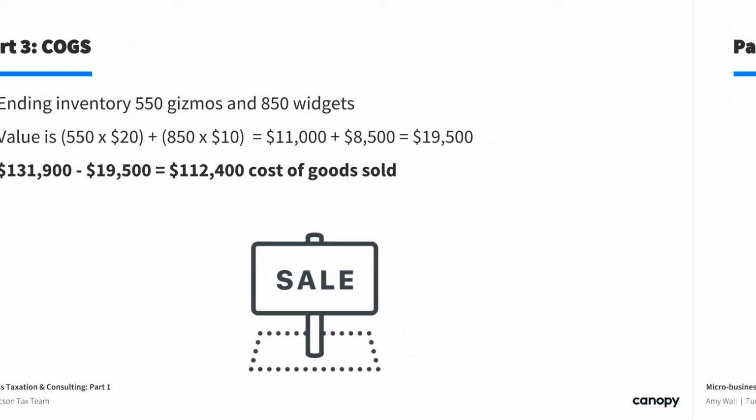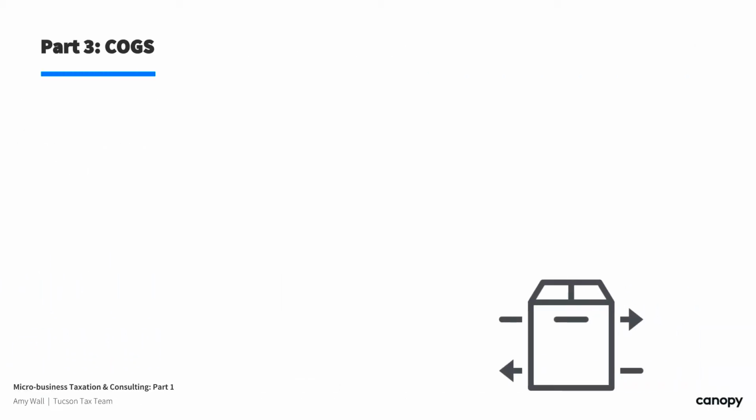Okay, let's talk about inventory methods. Now, for most of our micro business clients, inventory methods aren't a big issue. They don't keep a lot of inventory around because they don't have the space for it. They don't have the money for it. So what do they do? They count what's on the shelves. They multiply the result by what the item cost, and we're done. But it can get more complex than that.